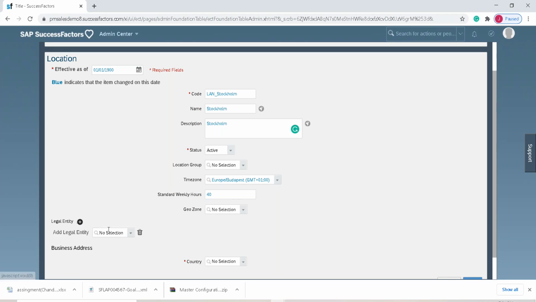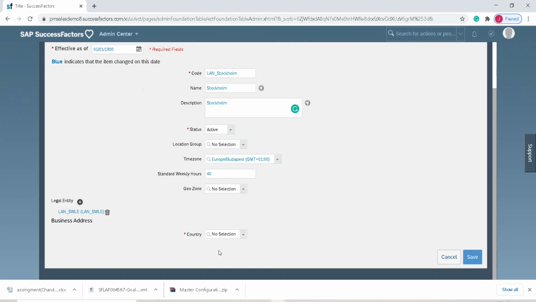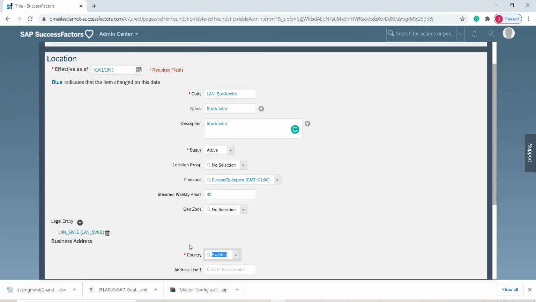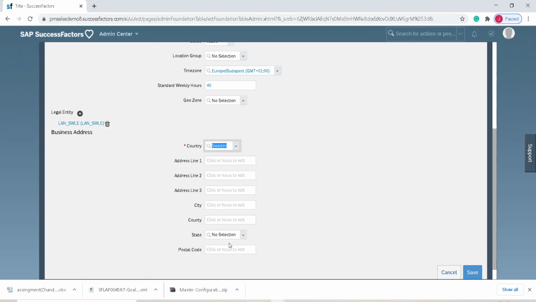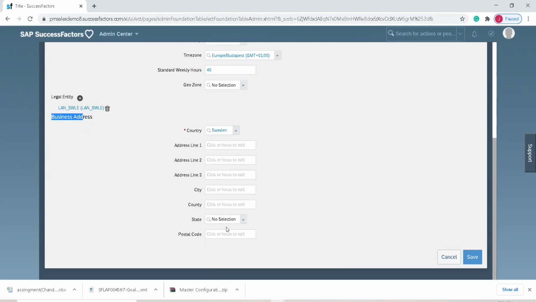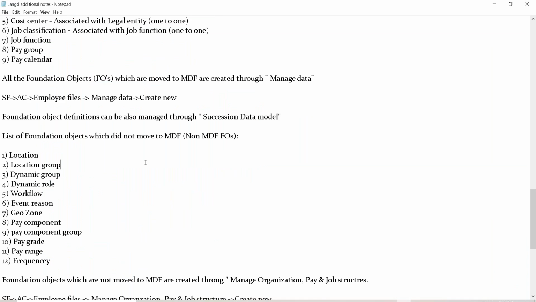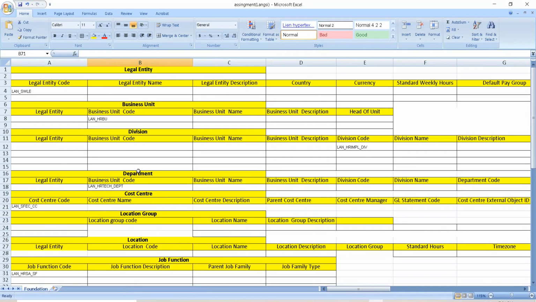So legal entity, we know which legal entity we have created. This is associated with the legal entity and country, of course, Sweden. As soon as we set the country, it asks for the address. This is the corporate business address. It is optional for us, so I'm just taking this and pasting it in the location.